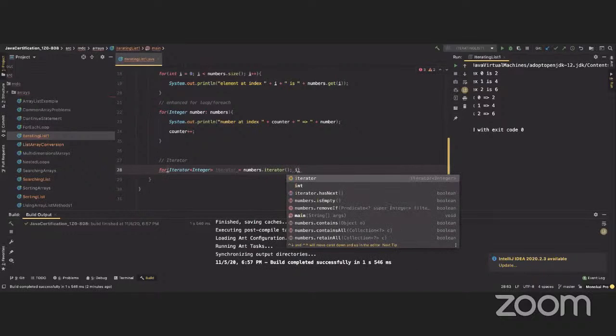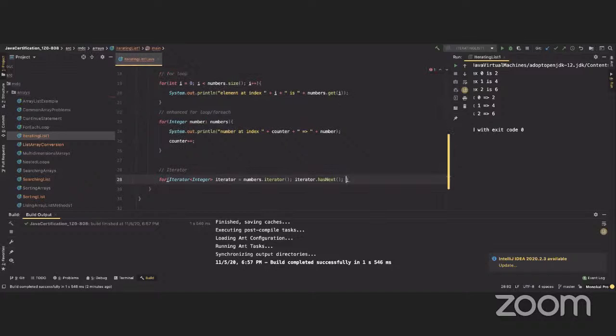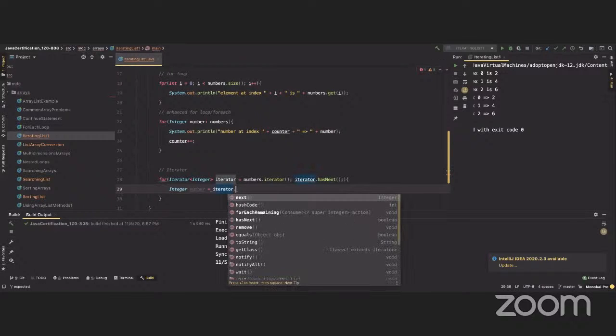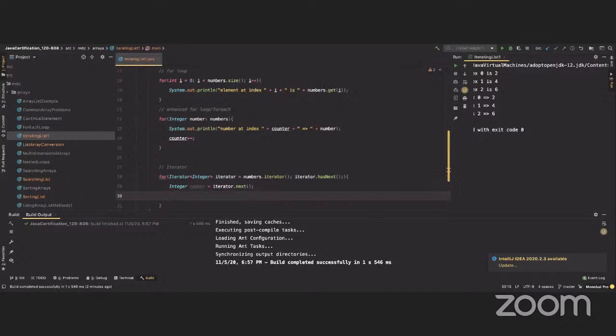And then we can say iterator.hasNext, that's to check if there is a next one. And then we put it here, and then we say integer number equals iterator.next to jump to the next one. And then we can say sysout number.